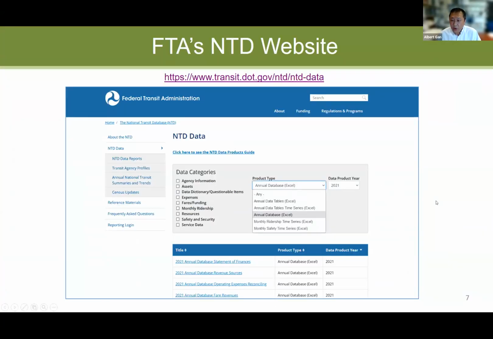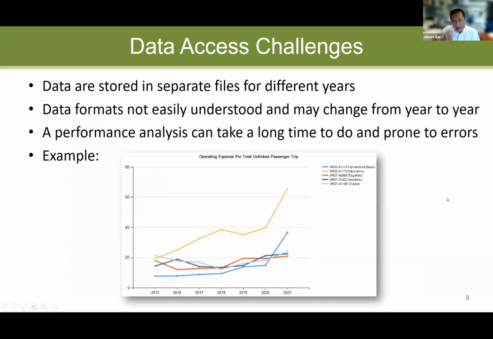So going back, as I just showed you, this is how you can get the data from the FTA website, and you can see that it can be quite difficult. The data are stored in separate files for different years, and the data formats are normally not very easily understood, and the format may change from year to year.